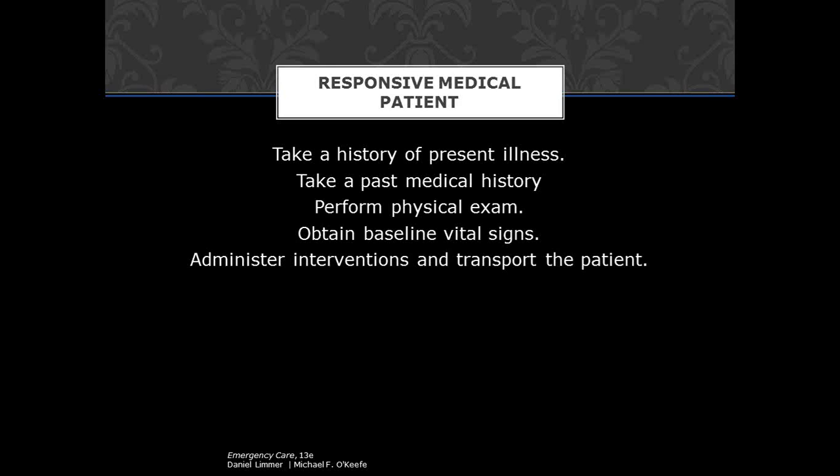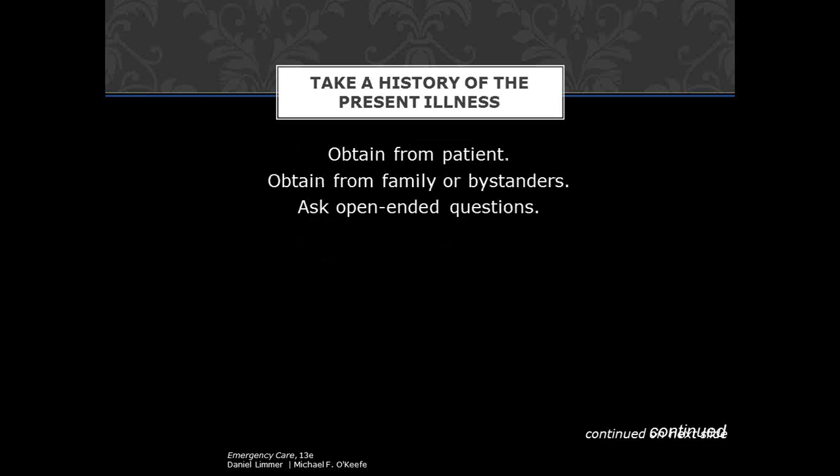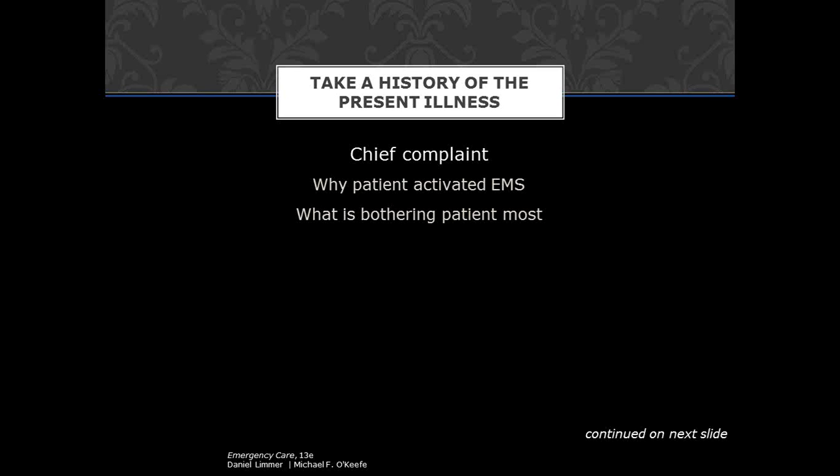You can do this secondary assessment in the squad, and that's probably where it should be done a good share of the time. Okay. So we want to get a history from our patient, if we can, bystanders and family, and ask those open-ended questions. Okay. So first thing is we got to find out the chief complaint. And basically when I walk in, I introduce myself and I ask, why'd you call us here today? And they're going to give me their chief complaint, hopefully.